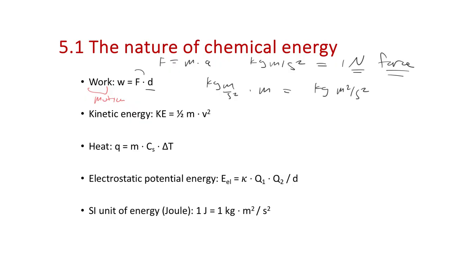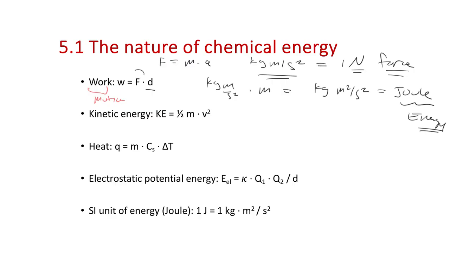And that unit, once you now square the meters, that's the SI unit of energy. This is the SI unit of energy, the joule. So we'll see that unit a fair bit. We'll see it through chapter 6 too. We'll use the idea that 1 joule, 1 J, is equal to a kilogram meter squared per second squared. And I just wanted you to contrast that with the SI unit of force. This has the square taken off the meter. So the SI unit of force is kilogram meters per second squared.